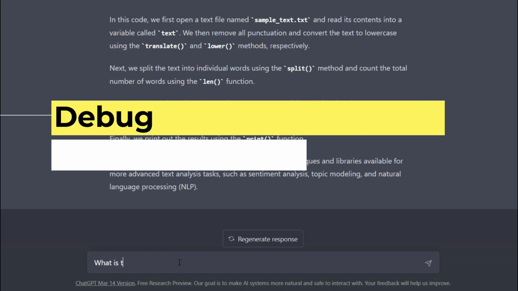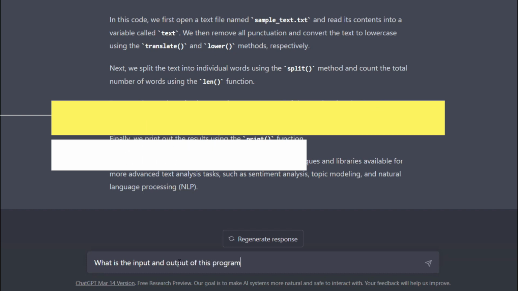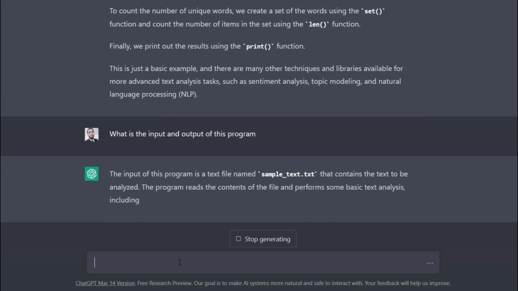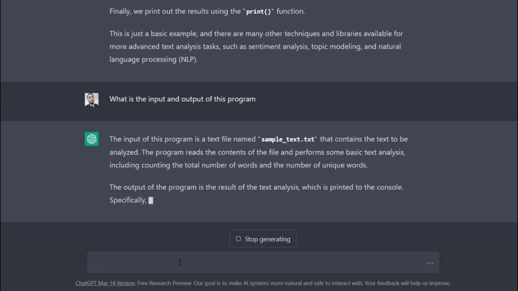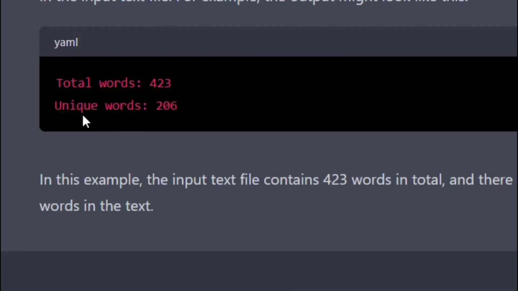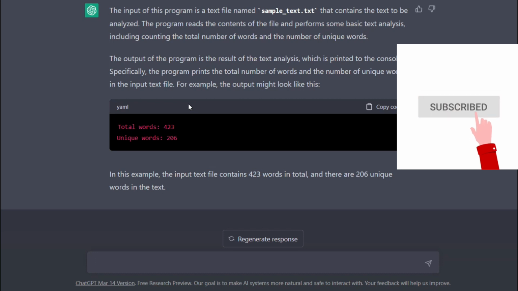So what is the input and output of this program? Here again you can see that it shows me the input and output of this program as well, with descriptive text. The output is total words 422 and unique words something like this. So that's the beauty of ChatGPT.